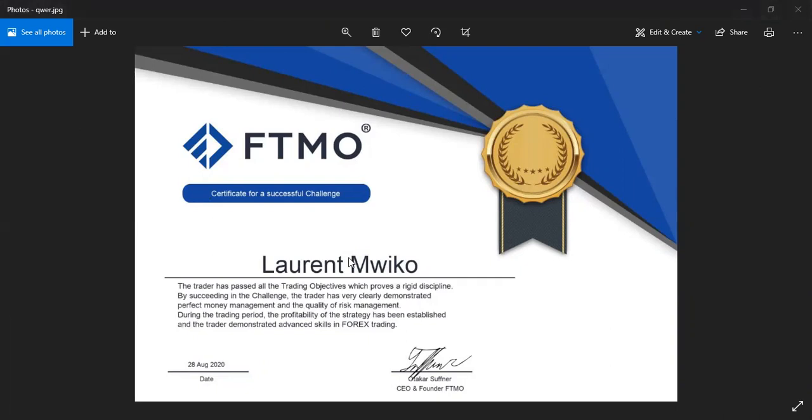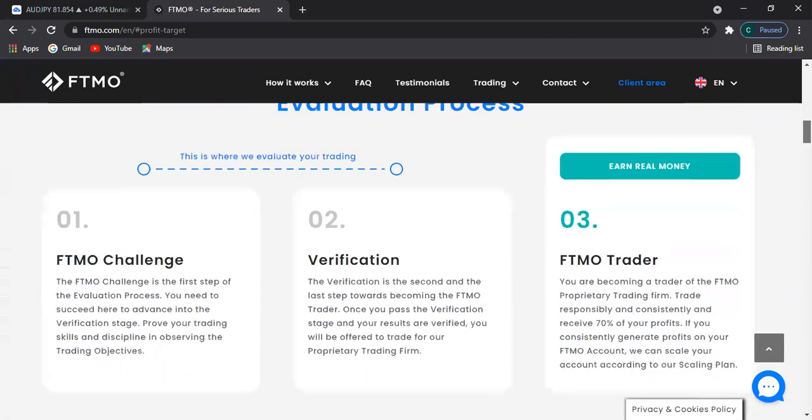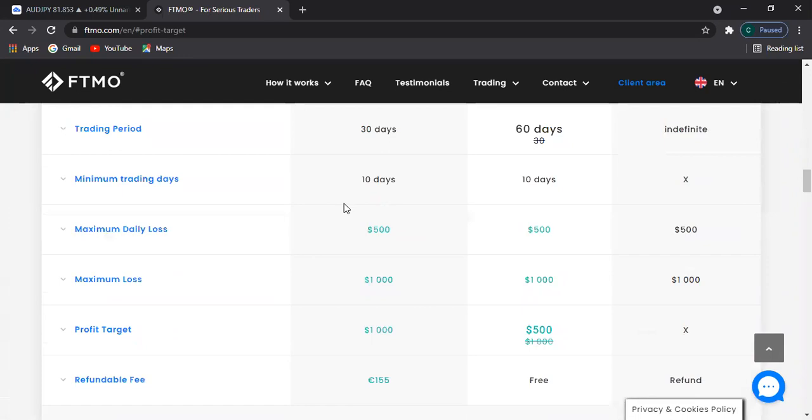So back to the FTMO, guys. This is one of the greatest things that you can do for your trading career, to boost it to the next level. It will help you be disciplined, because these rules of a maximum daily loss of 5% and total drawdown of 10% actually force you to become a disciplined trader, to calculate how much you're going to risk in a trade before taking the trade. In the long run, it's going to make you a disciplined trader, and that will make you stop blowing accounts. Because if you're still blowing accounts, that's because you're not a disciplined trader. This can help you become one, right?